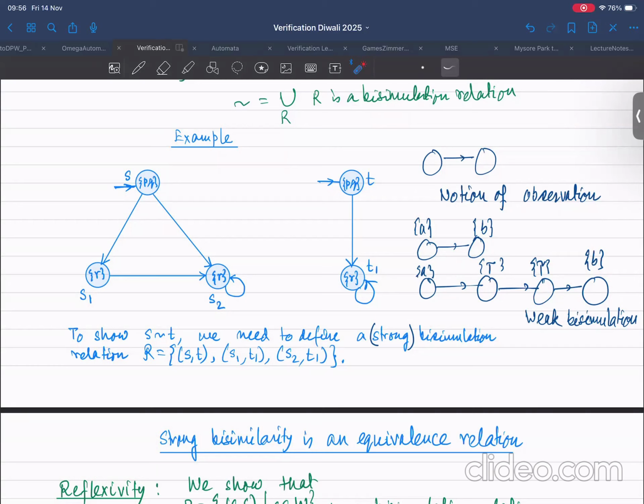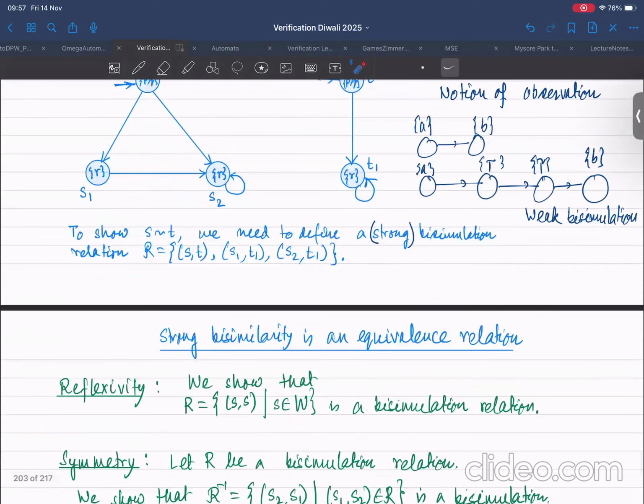And as you know, a strong one always implies a weak one. So strong bisimilarity implies a weak one. If two things are strongly bisimilar, they're also weakly bisimilar, but not necessarily the other way. But right now, for this course, we will only be looking at strong bisimulation. So whenever we talk about bisimulation, it's strong bisimulation we're talking about.